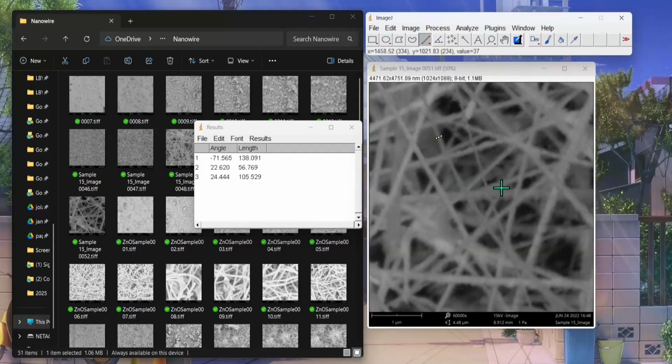So if I want to know the average size or average diameter of those wires, I'll be taking several measurements. If I can, I'll do it like 100 or 200 times, and then I'm going to do descriptive statistics to determine the average, like the mean, median, and mode. Okay, that's it. So that's how you measure the diameter of any size on an SEM micrograph.